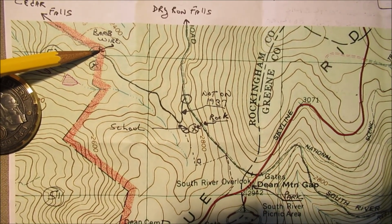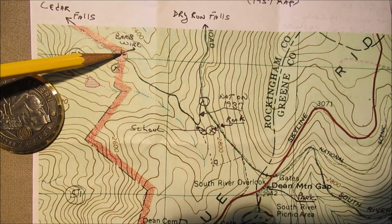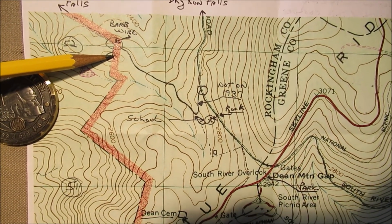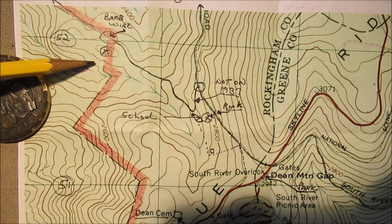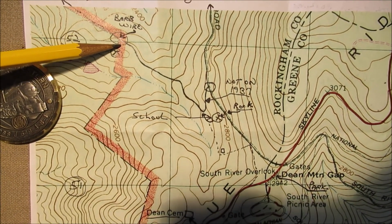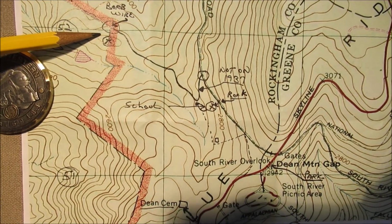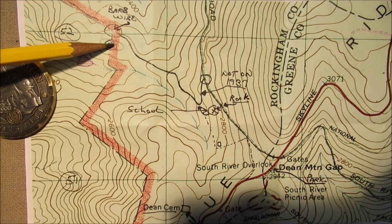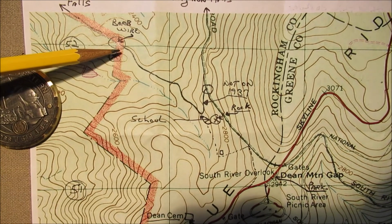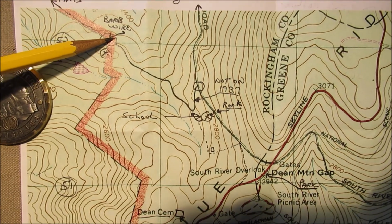So right here I noticed some old barbed wire fencing. And I hiked up the hill to this high point here. I was hoping I could look down here and see this pond, but I wasn't able to see it. There's too many trees in the way. This area right here has got a barbed wire fence. Now, I don't know whether the landowner on this side put it up or whether the Park Service did. Oh, the other thing is, there are a couple of metal park boundary signs that I finally did see coming up this hill here, and also some red blazing.